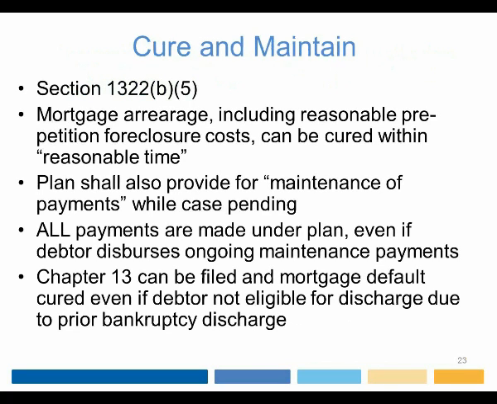A little bit more detail on the secure and maintain provision. It is in that section 1322(b)(5), the mortgage arrearage, and the consumer would need to pay off during this plan all of the pre-petition arrearage, and that would include any attorney's fees or foreclosure costs that were incurred, but the court can decide whether or not those fees are reasonable, and so that's another way in which the bankruptcy court can be helpful, particularly if there are excessive fees or unauthorized fees. The court can decide that they're not required to be paid.